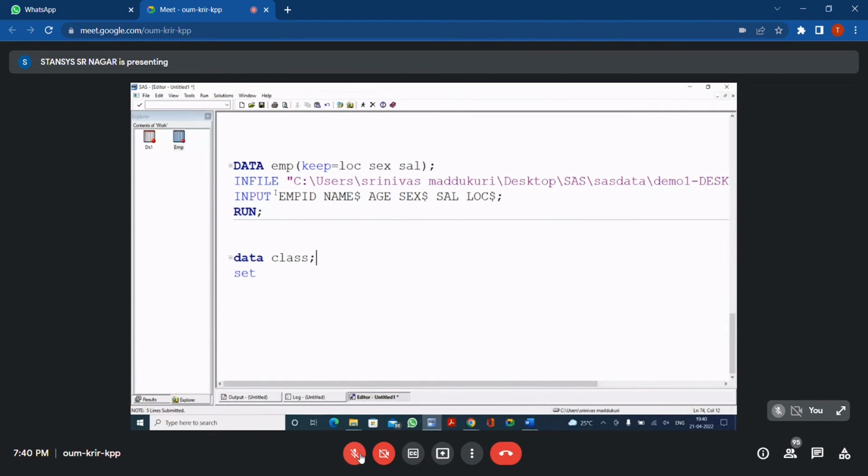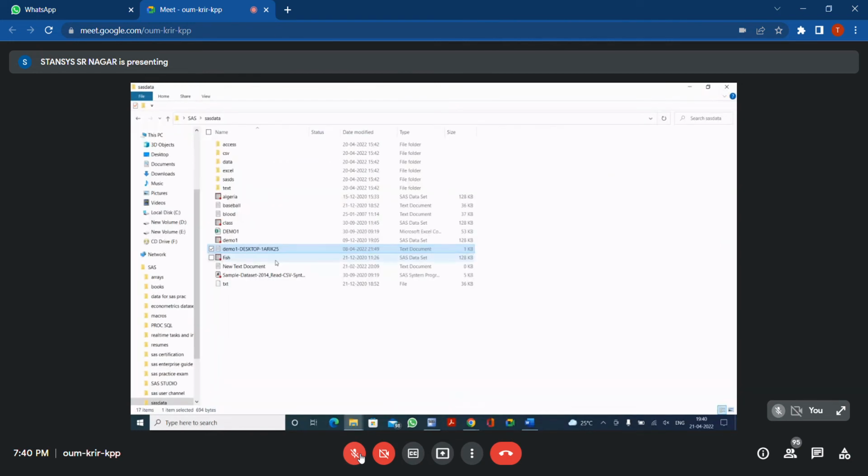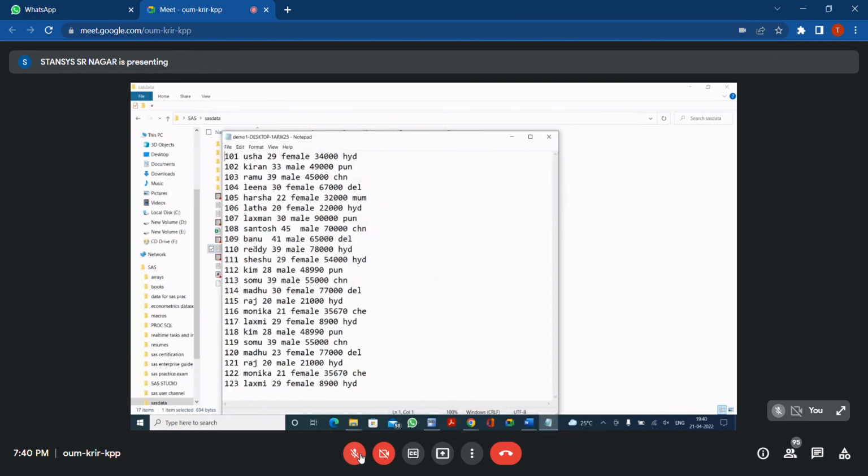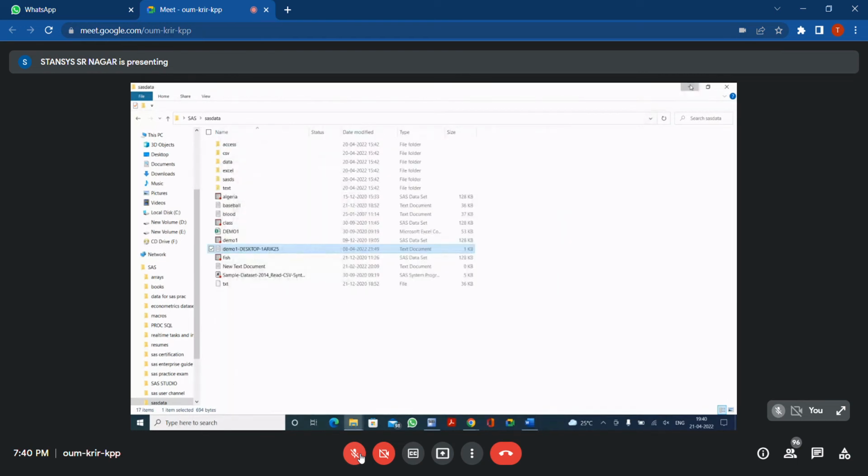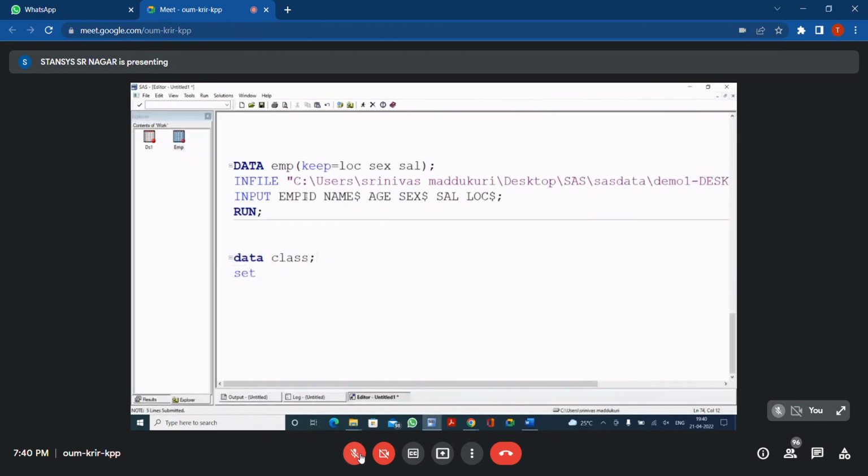Remember, this is how we have the data, right? Because of this, in the input statement, what is the order I had given? I had given EMP ID first, then name, age, sex, salary, location. So that's why we are going to have only that order.